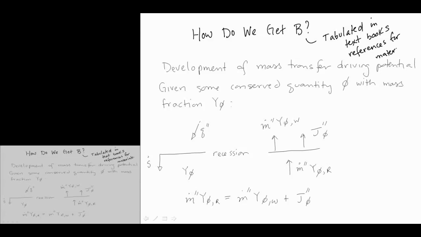Okay, and so as that's doing whatever it's doing, I'm going to start just developing what some of the issues are in getting B. So fundamentally, for us to understand what B is, we have to think about it first for something that's conserved. So imagine that we have a conserved quantity. So phi is some conserved quantity. What are examples of conserved quantities? A conserved quantity, remember, is something that doesn't have a source or sink term. So it can diffuse, it can convect, all that stuff.